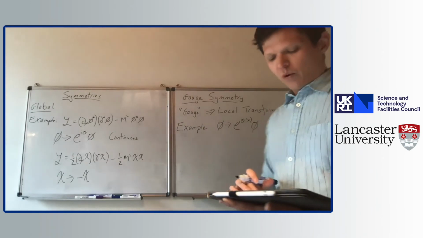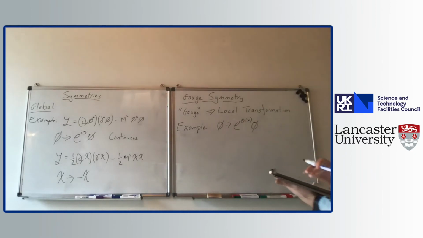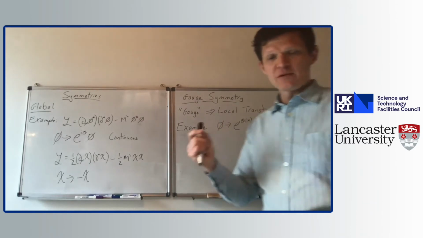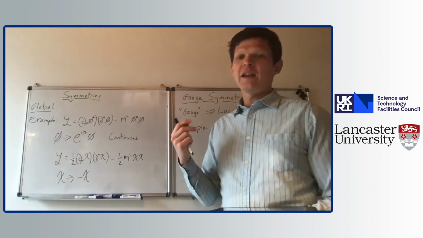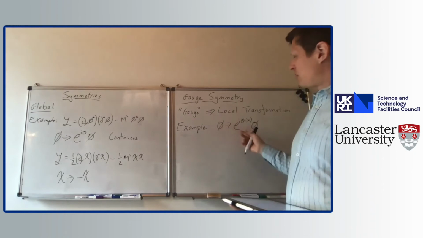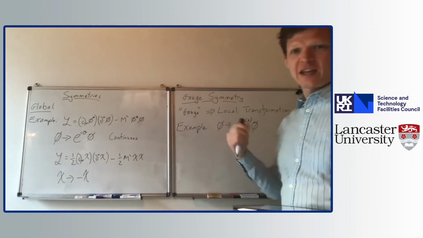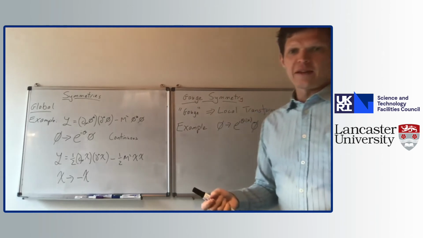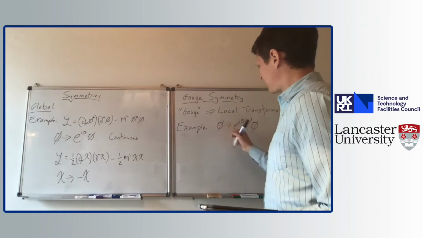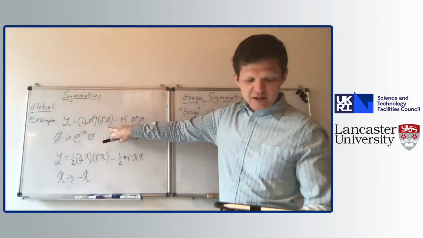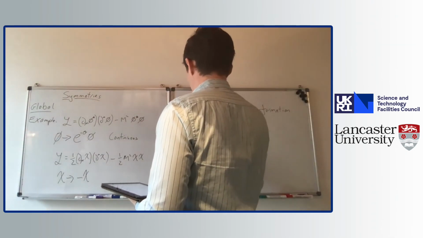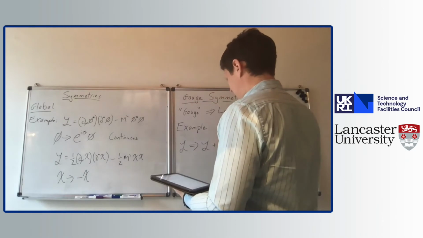So what would happen? Well, let's go for an infinitesimal rotation, a tiny rotation, so small that anything of order theta squared is essentially zero. Then we can do a standard Taylor expansion of this term and just keep the pieces at linear order in theta and see what happens. Does the theory remain the same? You can plug this straight in here, and what we see is that the Lagrangian L goes to L plus some piece that looks like this.